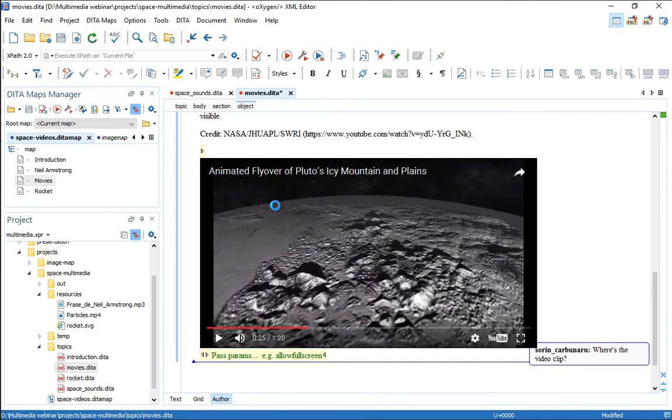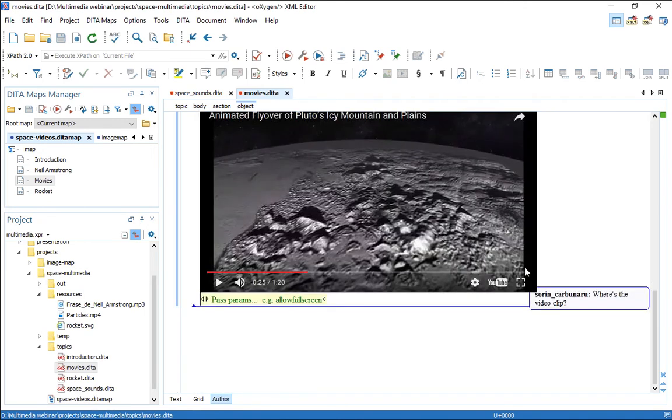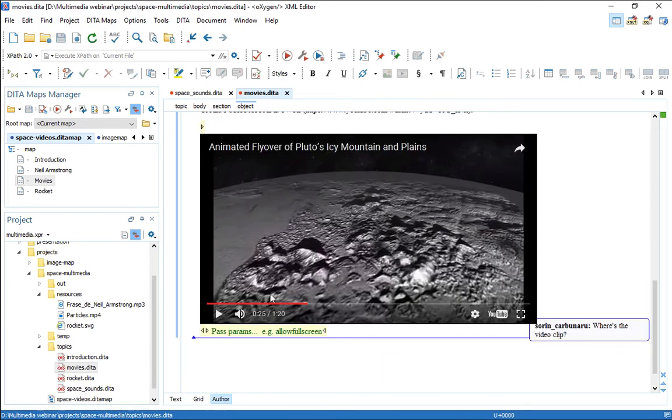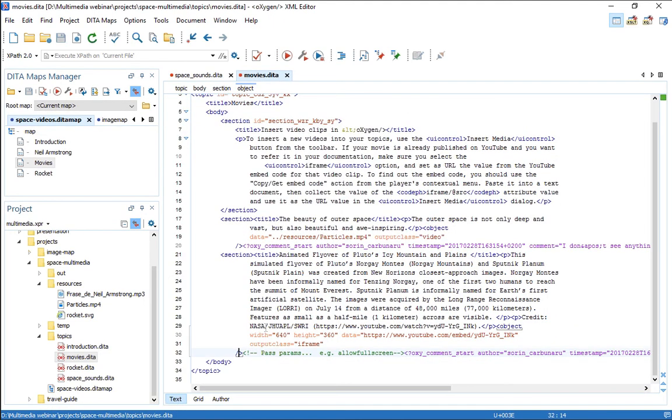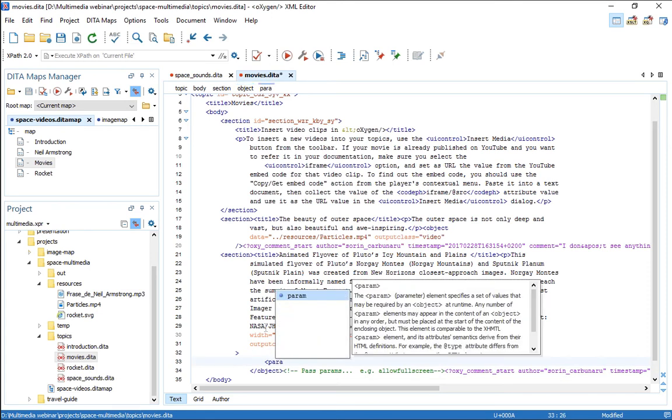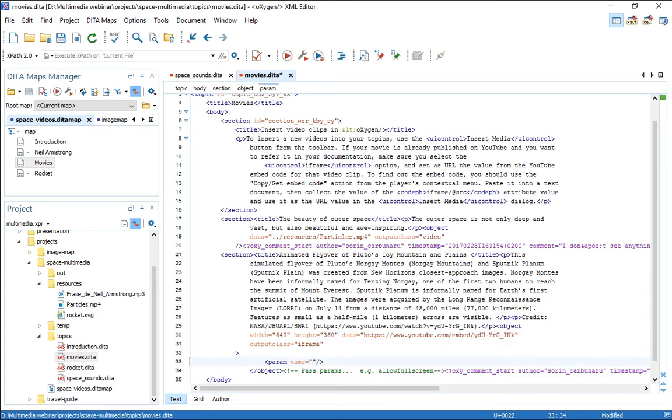Now, if I published the current form of the document in, let's say, WebHelp, I wouldn't be able to make it full screen. For doing that, we need to add a parameter named allow full screen, which I will copy from here.